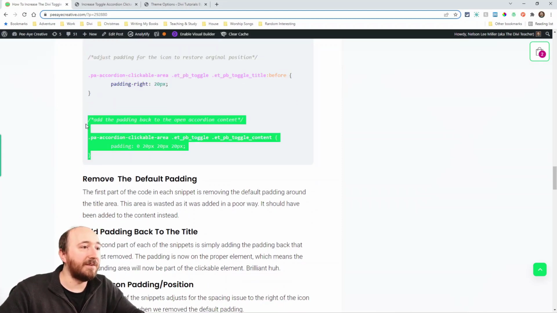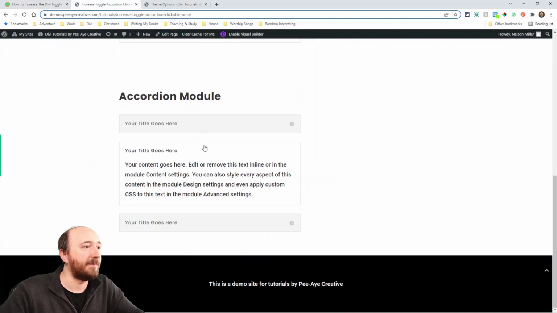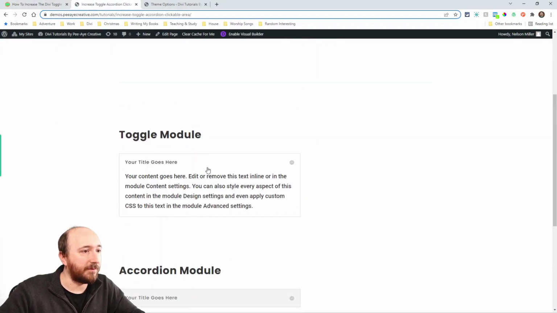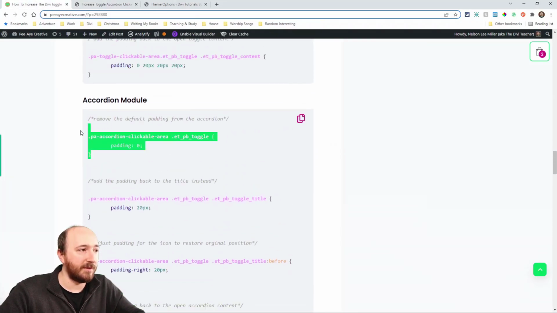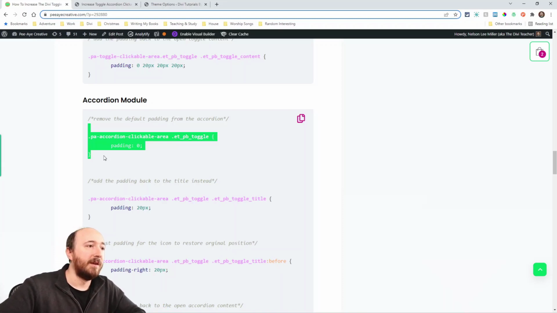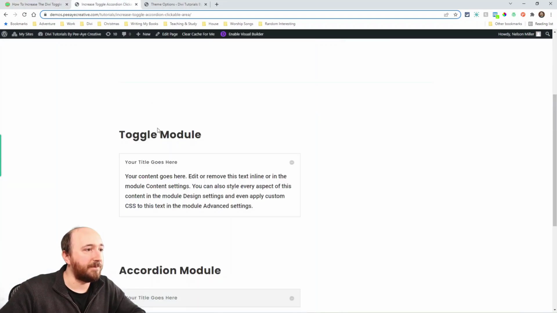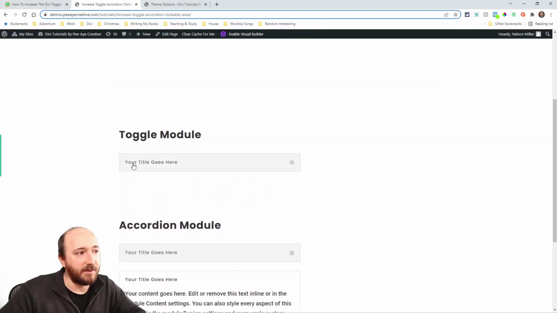And then the last one is adding it back to the open area right here, around this area where it's open. It's putting it back, because the only way to properly remove it was to remove it. This first one removes it on the whole thing. That's the only way it would work, but it makes sense. They should have done this to begin with, because now we're saying that the padding is associated with the clickable element. That's why the area is increased.